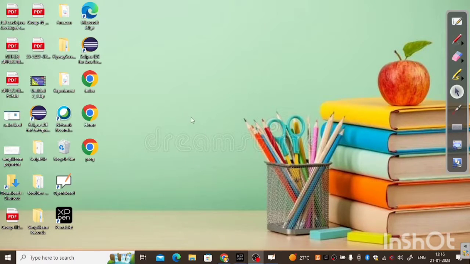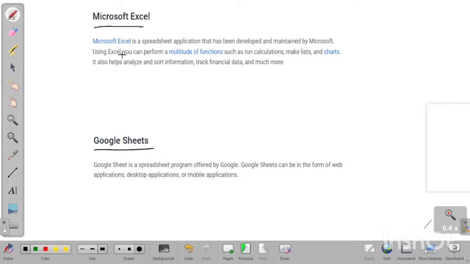So today our topic is about Google Sheets and Excel sheet. What is Google Sheet and what is Excel sheet? We are going to clearly know in this tutorial. Okay, right. So already we know Excel and Google Sheet. These are the common words we already listen to daily. But what is the difference between Microsoft Excel and Google Sheet? Both work as a spreadsheet.